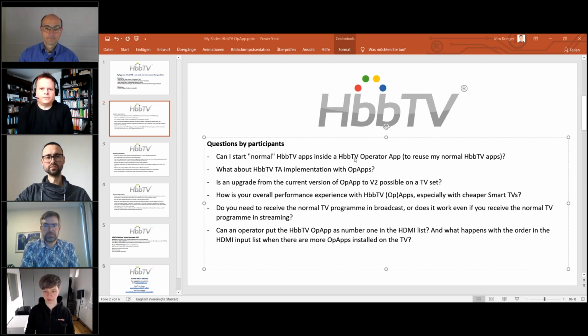Now, regarding the TV reception, there is a question: do you need to receive your standard TV channels on broadcast TV, DVB broadcast TV, or does it even work using just OTT streaming? Well, I think this is probably also a question that I've clarified already in my presentation. At least I hope so. No, so OpApp can do both.